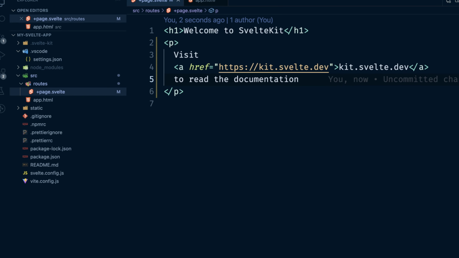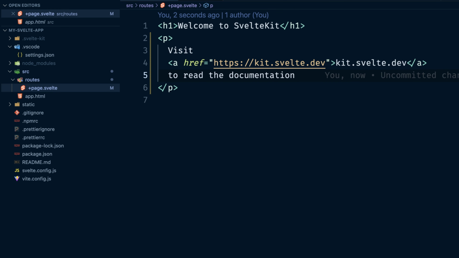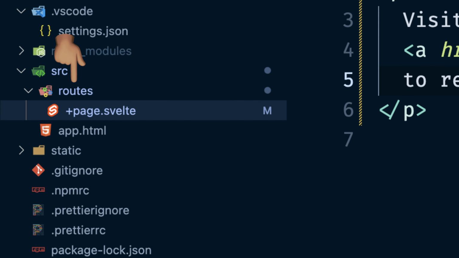In our new Svelte app, the main concept we need to grasp is we add pages to our app by creating files for them in the routes directory, and each page is a Svelte component. The routes are identified by the plus prefix. A +page.svelte component defines a page in your app using SvelteKit's file system-based router.